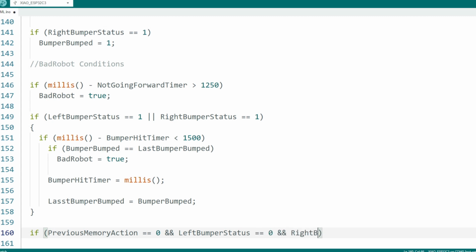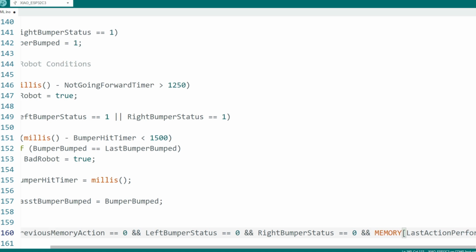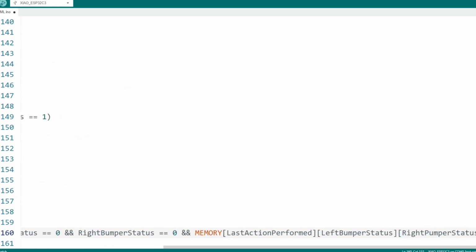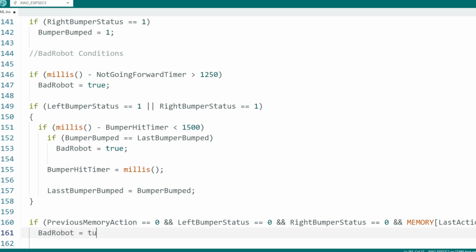There's a few other things I've done in this program off camera, because they're just details: setting up timers, extra variables, keeping track of some stuff, clearing the bad robot flag. I do hope to post the code for this on my GitHub, but right now my GitHub's an absolute mess because I honestly never use it. But when I do, I'll put a link to it in the description in case you want to play with my code. Now it's time to put it on the floor and watch it run and learn.